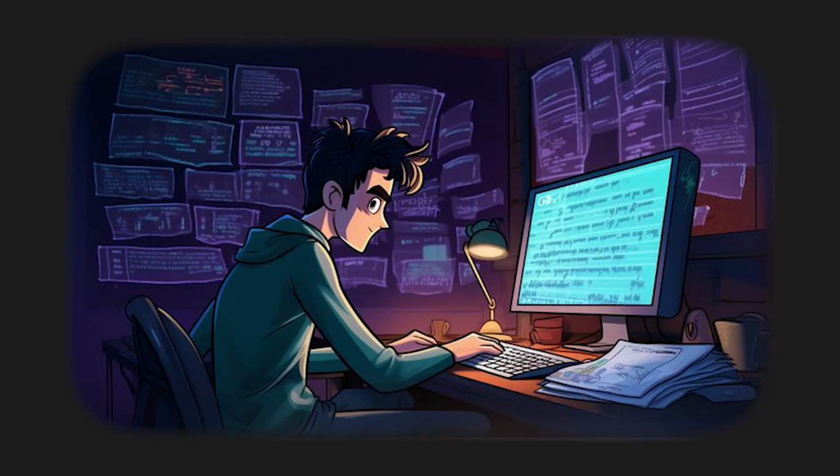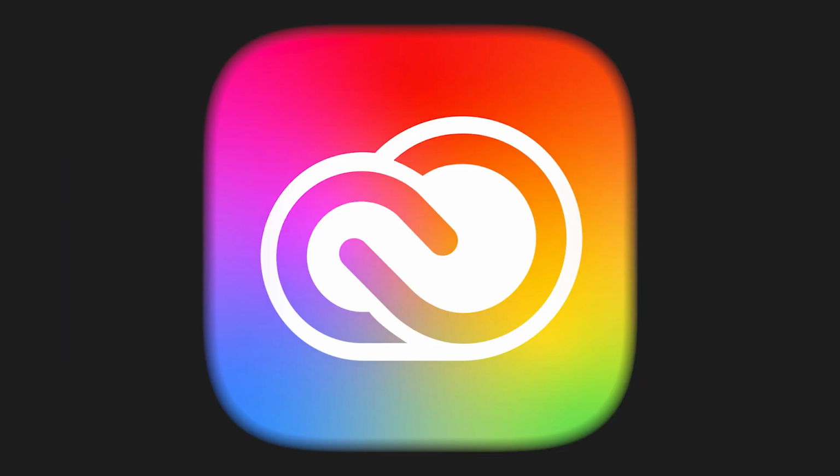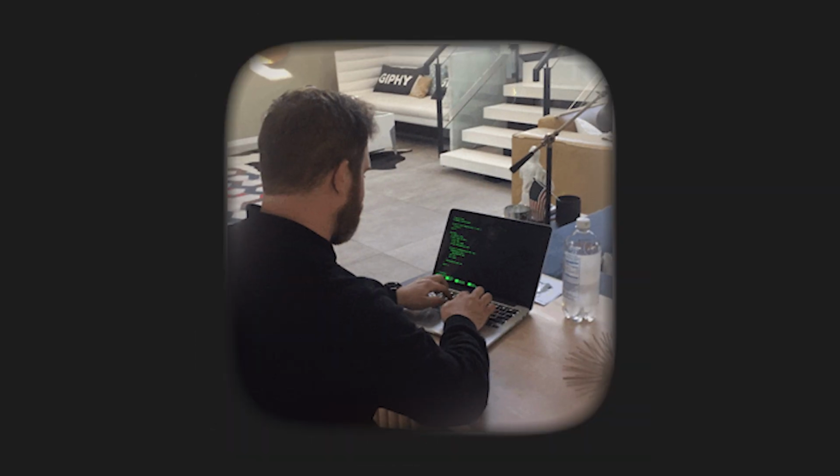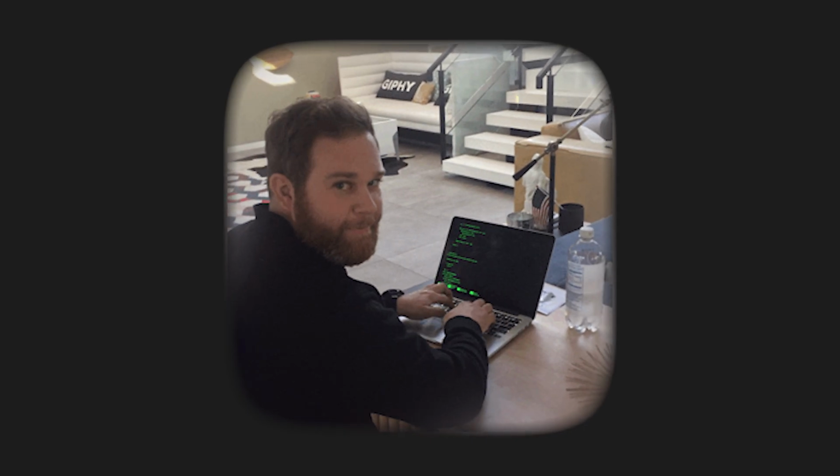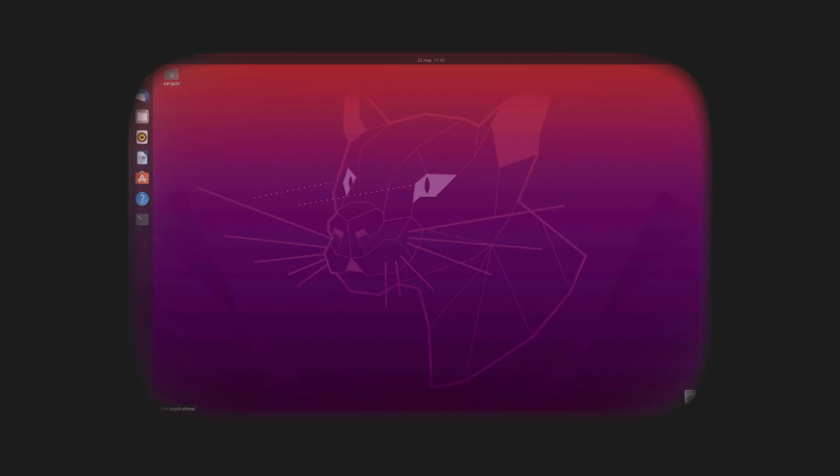Should you switch to Linux? Well, it depends. It depends on what kind of applications you are using. If you use Adobe Creative Cloud or something not supported in Linux, obviously you cannot switch fully until full support comes. But if you are working on your device as a developer, Linux would be the better choice, of course. Personally, I recommend Linux, Ubuntu, as a secondary operating system. Then when you feel ready, you can do the full switch.